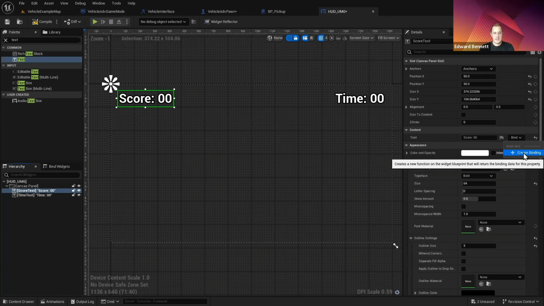I've selected the text box on the left hand side, and then I come down to the text. The text is what's shown inside of it. I've done a drop down and that has create binding on it. So I'm going to hit create binding now. I just want to make sure that everyone's seen that.